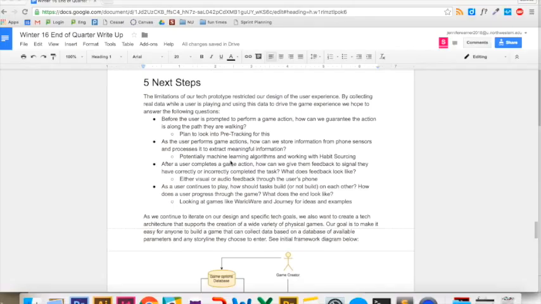And then after a user completes one task, how do these tasks build on each other? Or should they not build on each other? How can a user progress through a game, and what does that progress look like? For examples of this, we're looking at WarriorWare, which is a Wii game that's just a series of mini games that don't necessarily relate to each other, but yet the game still has a beginning, middle, and end. So looking at how they were able to achieve that. And also games like Journey that don't really have a start, but just have a middle and an end. And thinking about what direction we want to go in terms of our game progress and design overall.